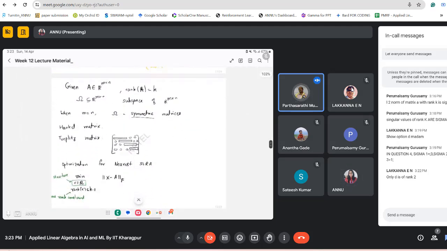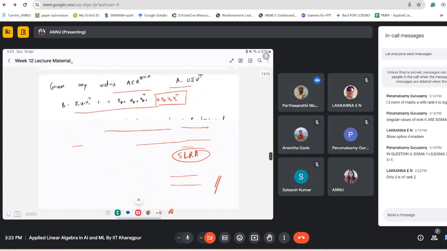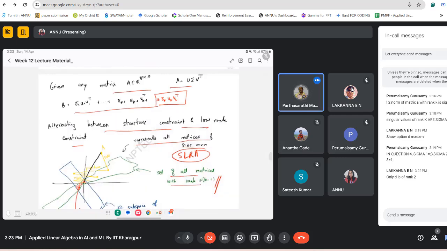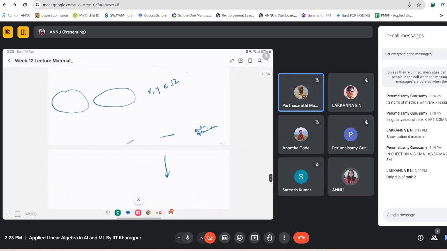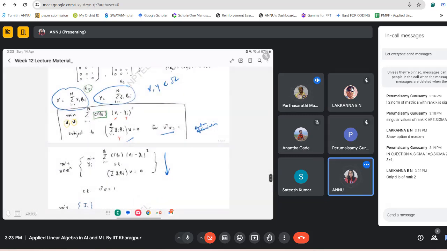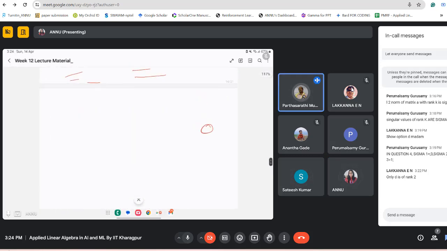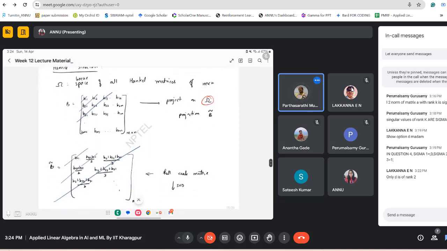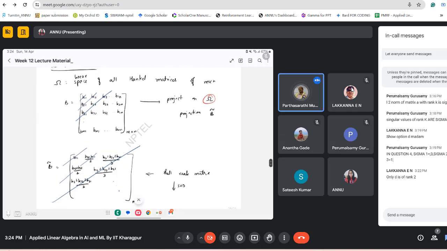So first of all, let's go to question number 5. He's telling something about question 4: sigma 1 is equal to 1. What have you written for sigma 1, sigma 2? Guruswami, what have you written? After calculating, you might have got sigma 1 is equal to 1, sigma 2 is equal to 2, sigma 3 is equal to 1.